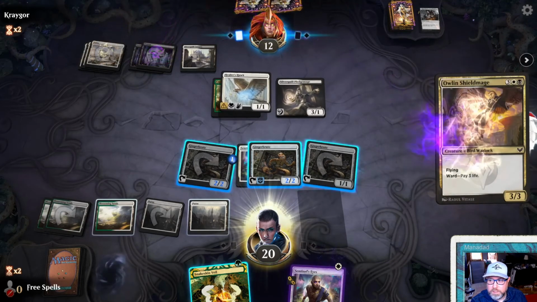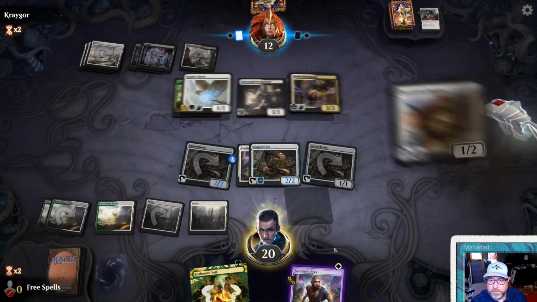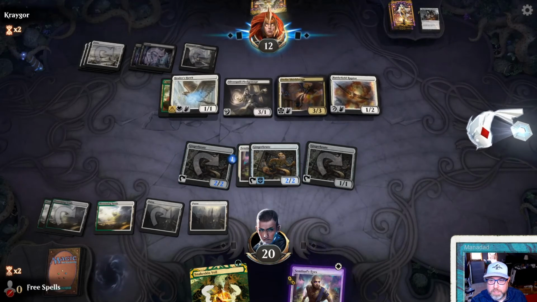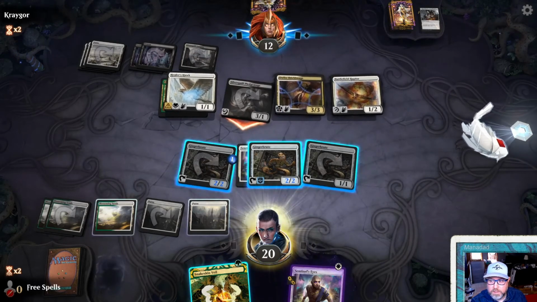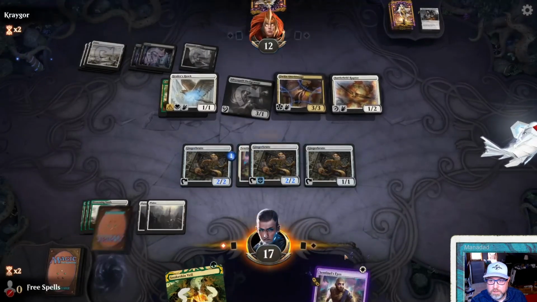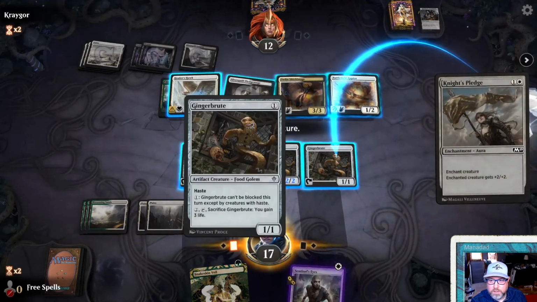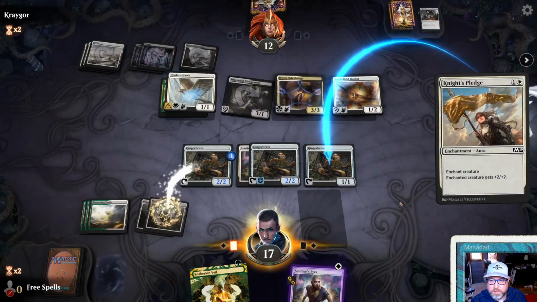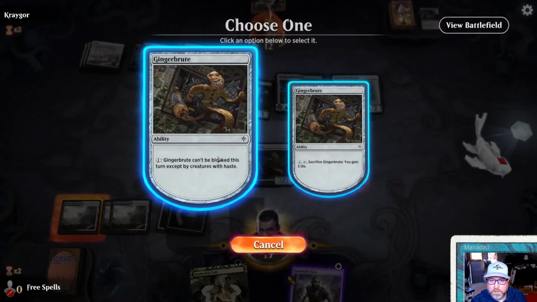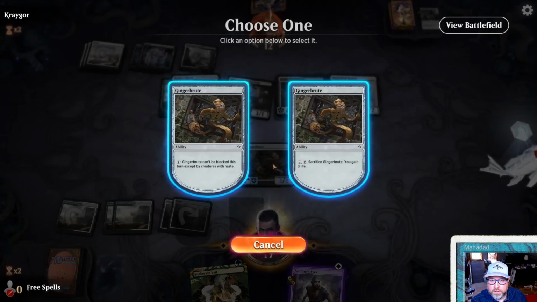Okay, opponent plays the Owlin Shield Mage and the Battlefield Raptor. Kinda lucky they don't have spells, it seems like. That's no blocks. Knight's Pledge. Pop that on this Gingerbrute. And then you're unblockable. And you're unblockable.